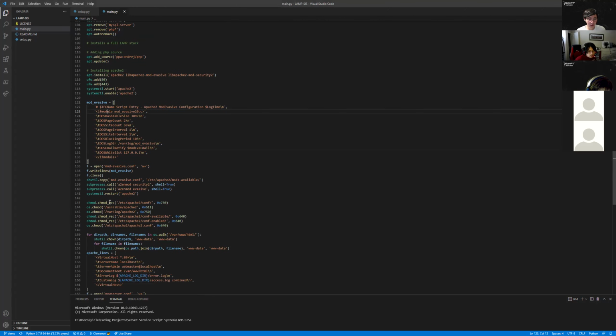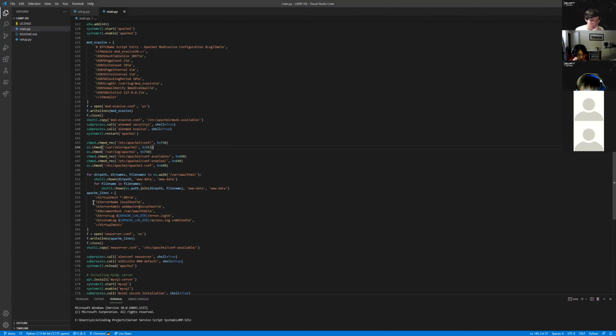After that, you might notice that I created chmod_rec, which is a recursive call of chmod, because in Python the os.chmod method actually isn't recursive. If you call that on a directory, it'll only do it for that directory, but not for the files inside. So what this recursive method does is create a cache of all the subdirectories and subfiles of that particular directory, and then go through and do chmod for every single one of them. I gave it the same permissions that I listed before. This is another recursive call, except this time for chown, so that I could change the owner for everything in /var/www/html to www-data.